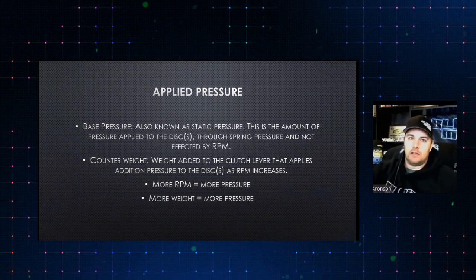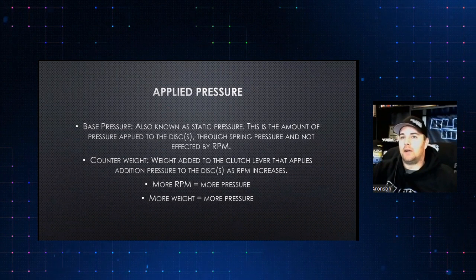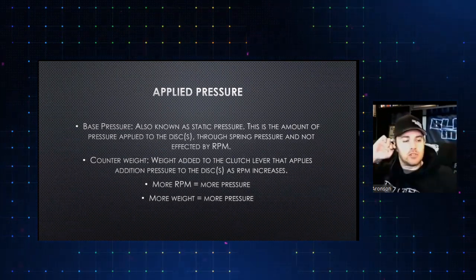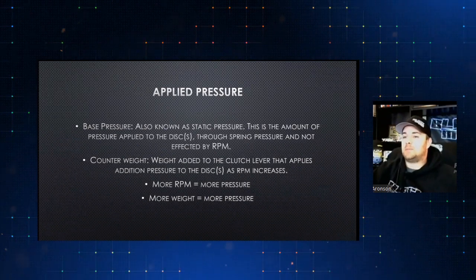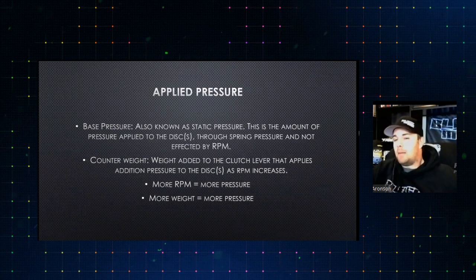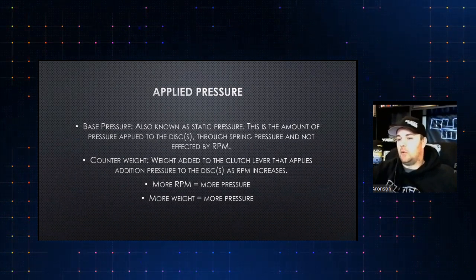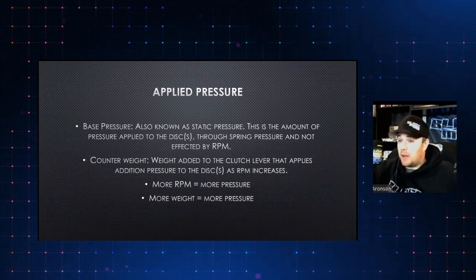We do a lot of diaphragm stuff too. A lot of our guys have diaphragms that we've customized. We work with a lot of the other clutch companies to do this, because there's not really a reason to reinvent the wheel, which means jumping all the way down into somebody's pocketbook. A lot of times we say, by modifying a pressure plate, some disc materials, some floaters and spacers, things like that, we can put you right where you need to be. So what we're really doing is modifying the friction coefficient with its applied pressure.